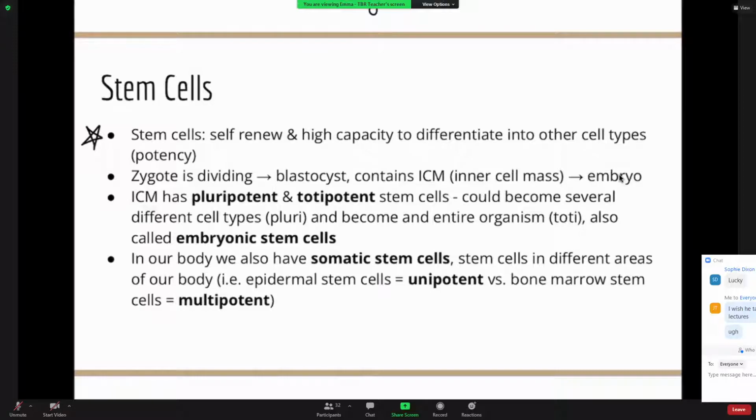That's considered potency. Understanding these two qualifications of stem cells, we can think about where we might find stem cells. You've probably heard of examples of stem cells or stem cell therapies. If they're self-renewing and they have a high capacity to differentiate, they could be really helpful.